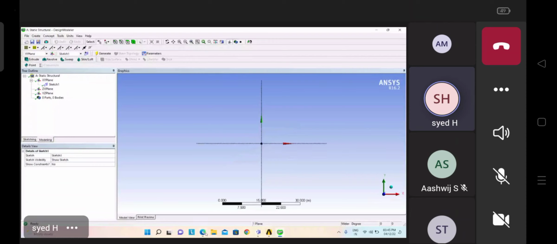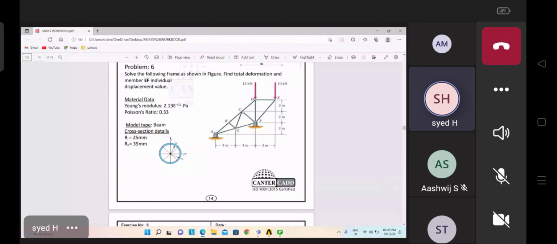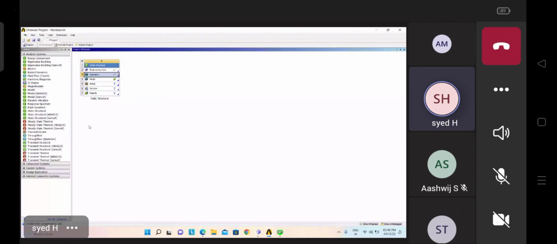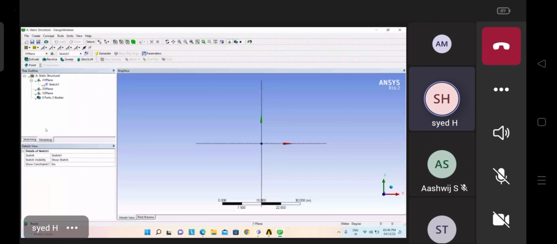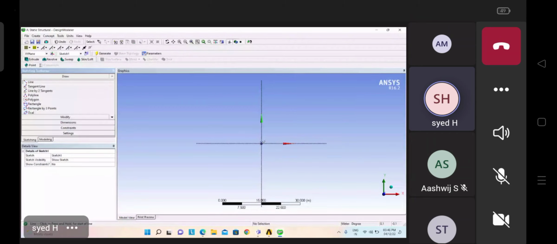Now see here, I will create the geometry here. Take a line, this line, then this line can be created.